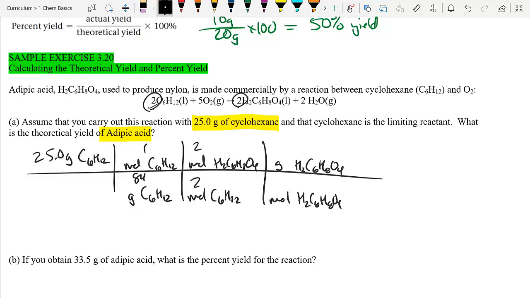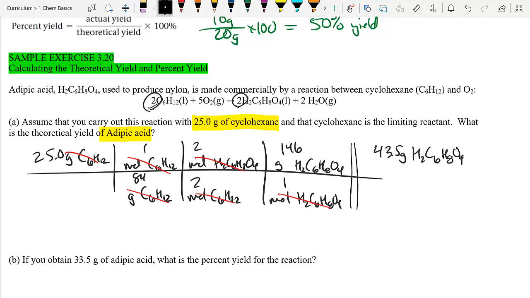So I'm going to combine all the numbers there. You got the hydrogen, there's a total of 10 hydrogens, so there's 10. You get 6 carbons, so 12 times 6, and then you've got 4 oxygens. I'm going to go 4 times the 16 on oxygen. We find that's 146 grams per mole on adipic acid. So just looking at it again, all of our cancellations check out. All the right substances go away. And when we put it together, we find that 43.5 grams of our adipic acid can theoretically be made in this process. That's again if 100% of all reactants came together perfectly.